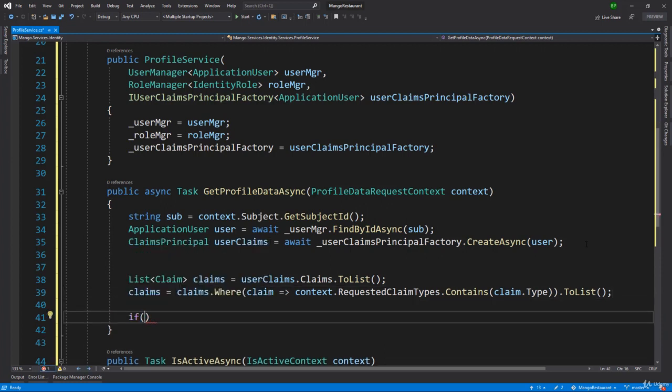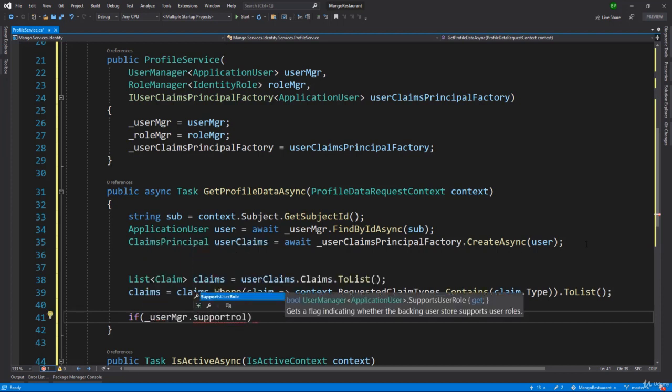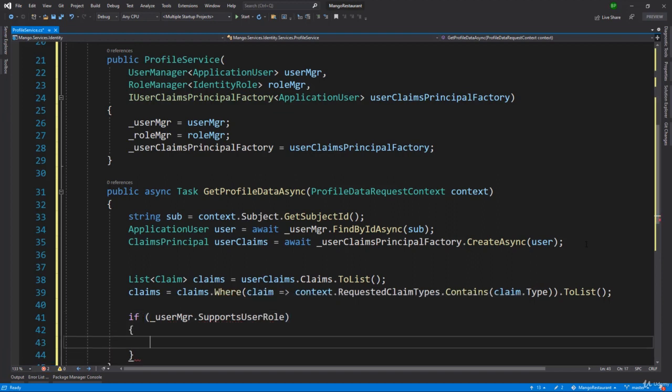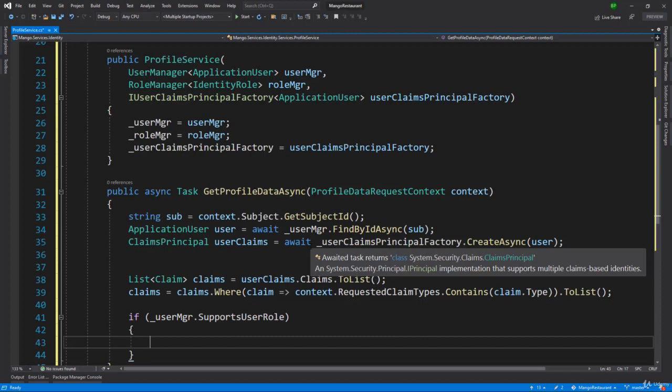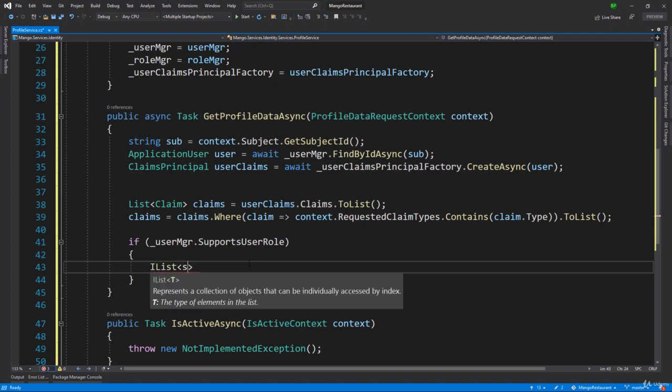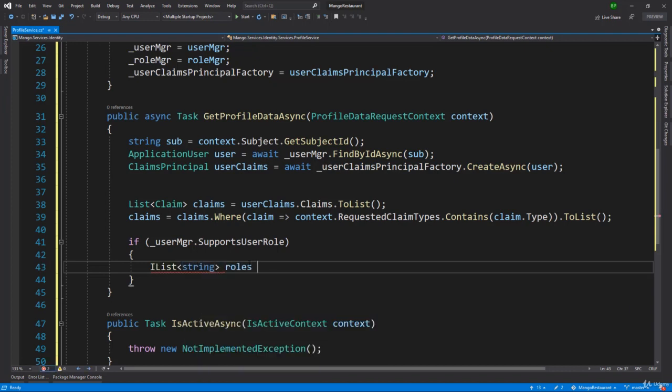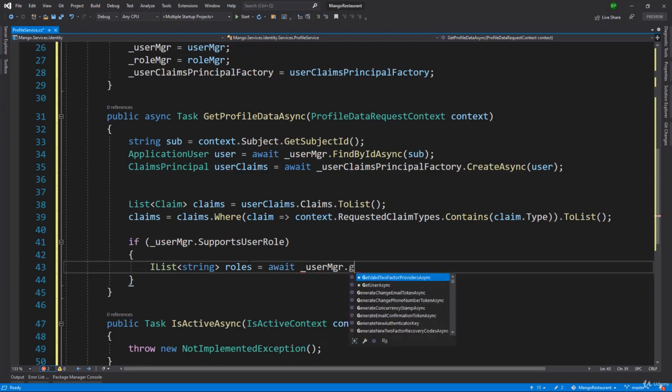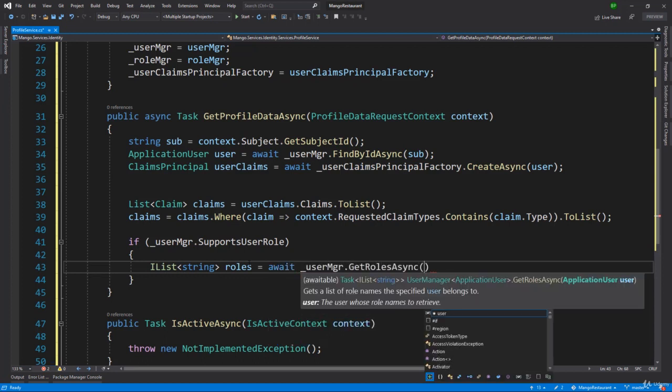So for example, we can say here if userManager.SupportsUserRole. This indicates whether the user manager is supporting roles. In our case, we are using roles for admin and customer, so this will be valid. In this case, we will create an IList of string. We will call that roles is equal to await underscore userManager.GetRolesAsync.